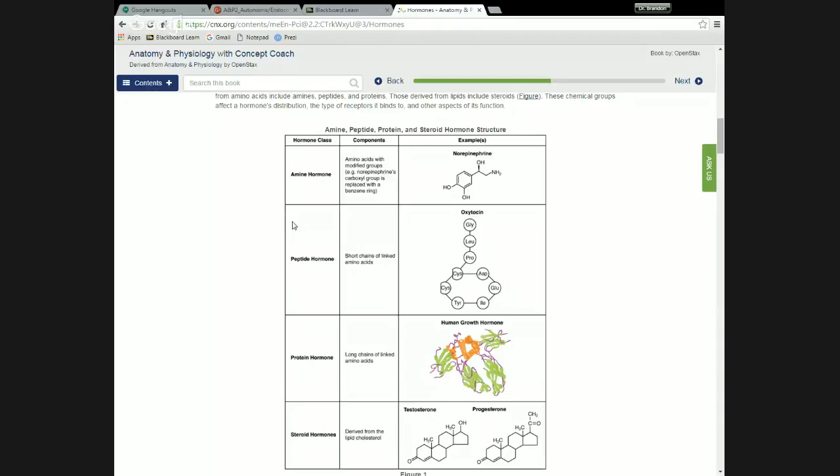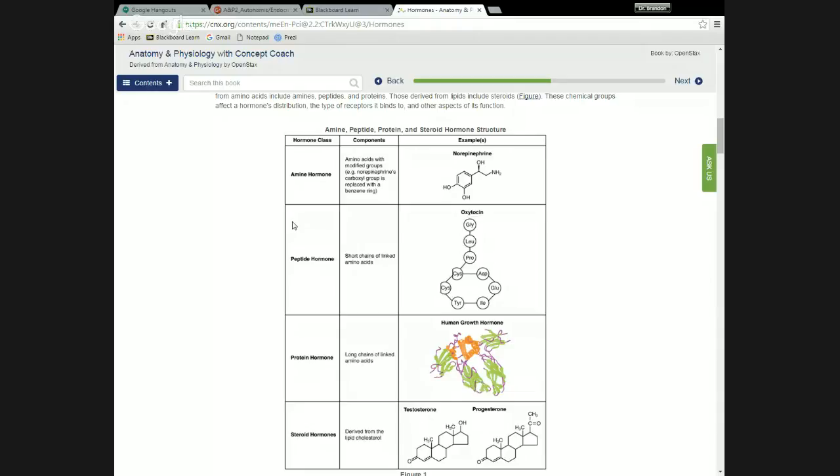And then what is a peptide? A chain of what? Amino acids. Right, so a peptide's a chain of amino acids. How's that different from a protein? As we've defined it so far, it's not. The real difference between peptide and protein is length. Peptides are short, proteins are long, but they are still both just chains of amino acids.